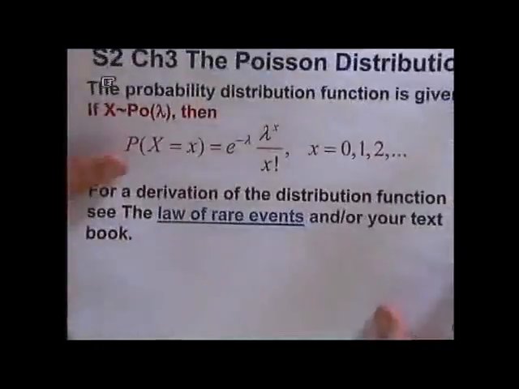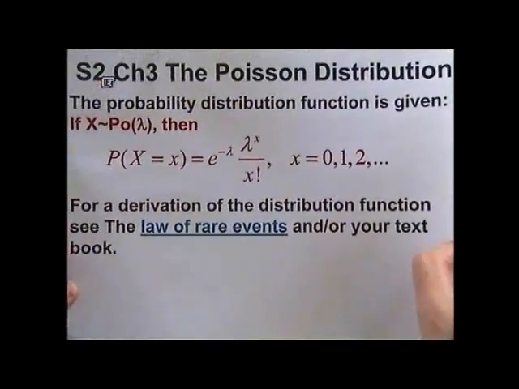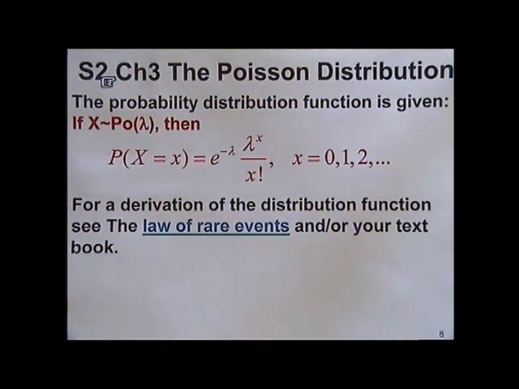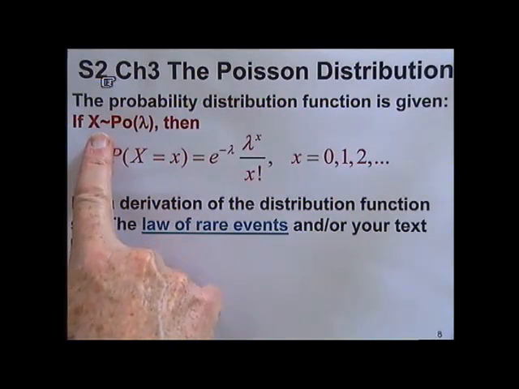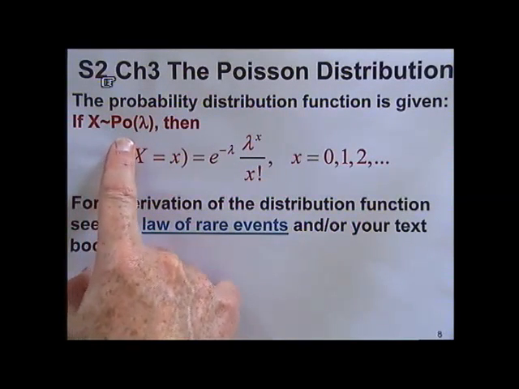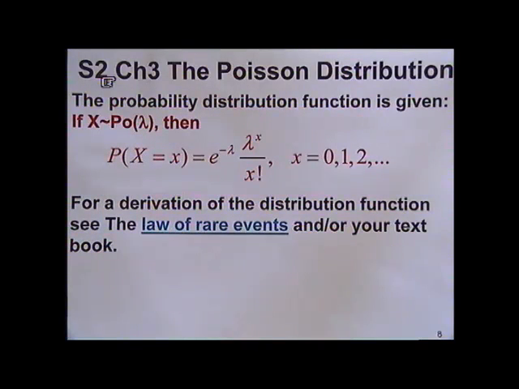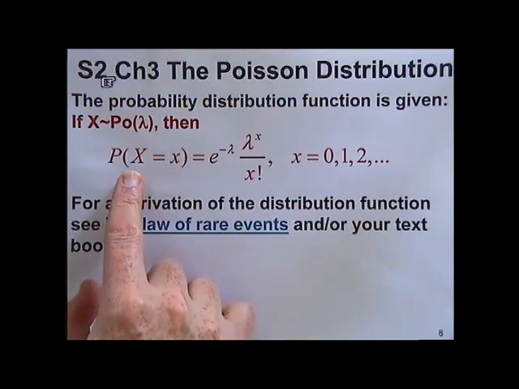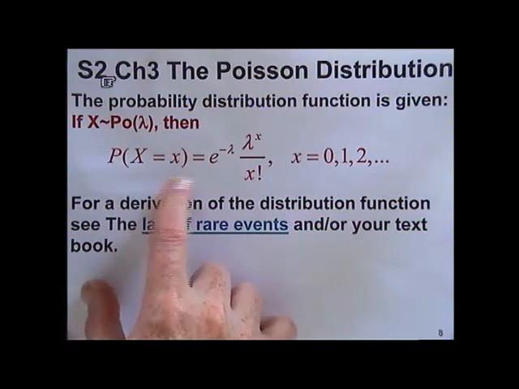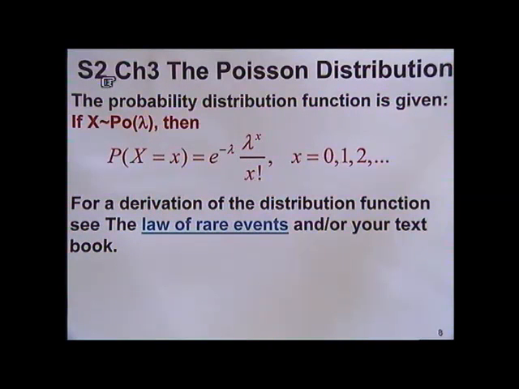But here we go. This is its formula. Okay, this is in red, it needs to be written down. The probability distribution. If X follows the Poisson distribution, we use a Po there, otherwise we would think we're talking about just general probability. And there's the parameter lambda. The probability that a random variable, big X, takes a specific value, little x, is e to the power of minus lambda times lambda to the x over x factorial, and x can take any value from 0 upwards as long as it is an integer.